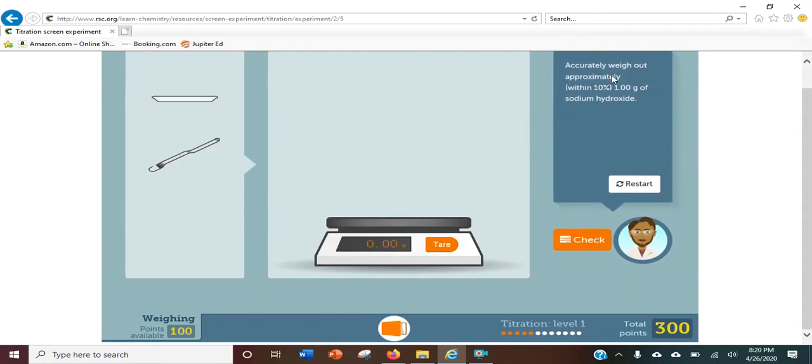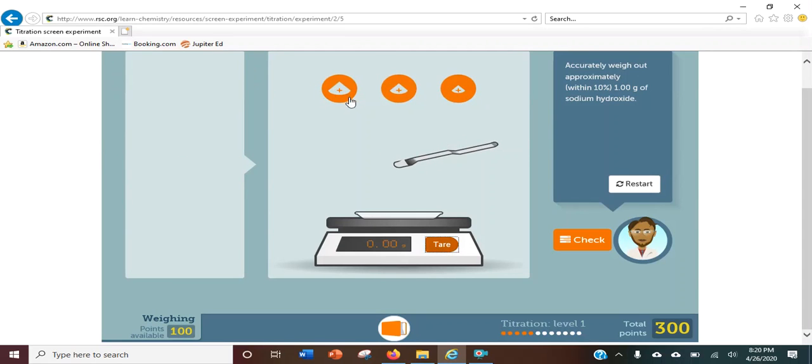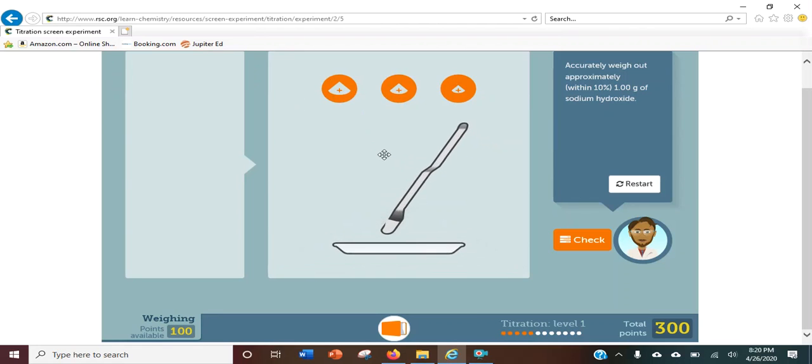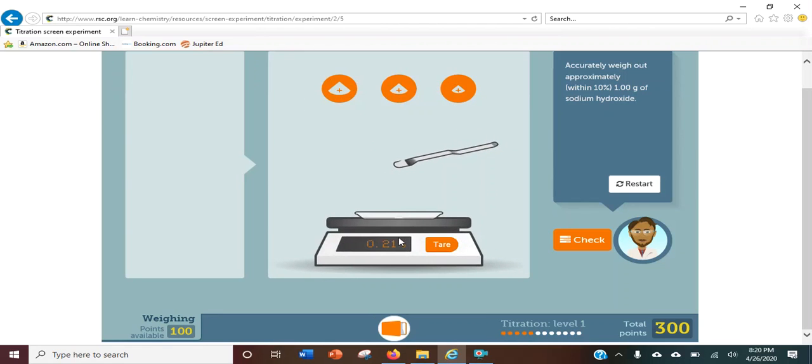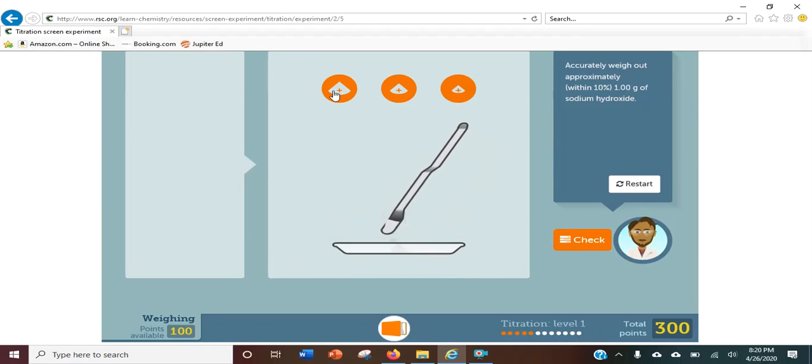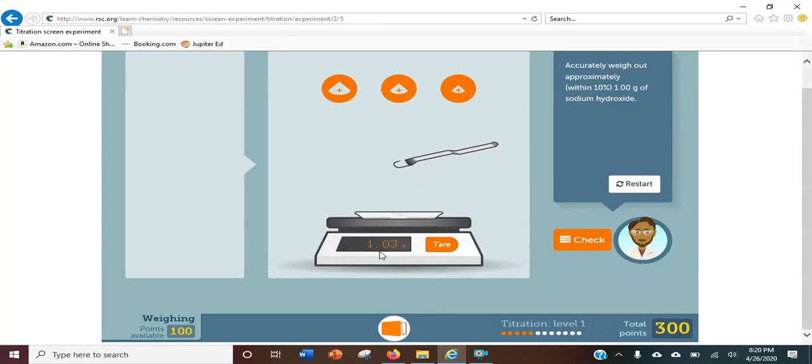All right, so this is our balance. You must weigh out approximately 1 gram of sodium hydroxide within 10% error. This is our weighing balance. Notice it weighs something, so we click tare. Tare will set this back to 0. This is our spatula. Notice we have 3 options: a large amount, a medium amount, and a small amount. Notice we went up by 0.21 using the large amount. For a medium amount, you went up by 0.09, and for a small amount, you went up by 0.01. Now I'm going to keep adding until I have approximately 1 gram. Okay, now I have about 1 gram within 10% error. I'm going to click check, and very good.